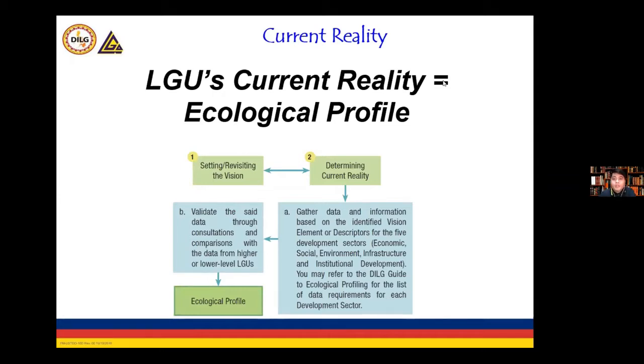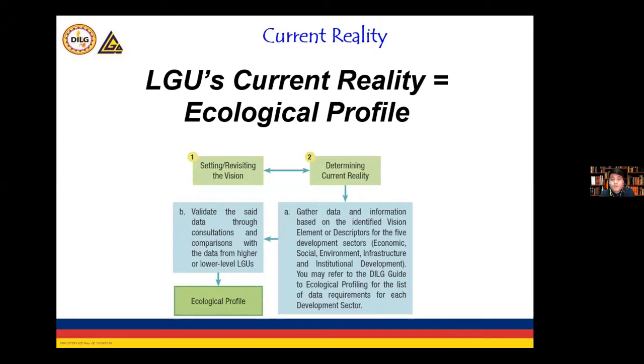So, when you review, no, yung ating process, PDC, no, we should be formulating the ecological profile. Kasi ang planning office, siya ang database holder ng database ng LGU. So it is just right and proper na siya ang gumawa ng ecological profile. Of course, hindi dapat yan na one-man team. You cannot make your ecological profile if you do not have the available data, and this data can only be gathered from all concerned offices, local or national offices.